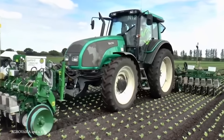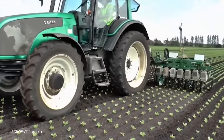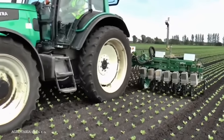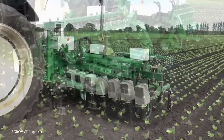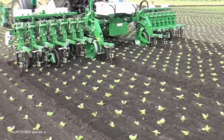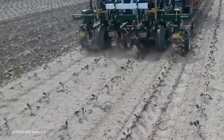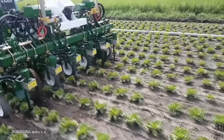Automatic in-row weeders can adapt to different crop types and field conditions, with many models being programmable or adjustable to cater to specific row spacings and crop heights, making them useful for a wide range of crops. Additionally, some of the more advanced models use AI to improve and learn their weeding strategies over time, making things more effective and customized for the specific fields they're being used in.